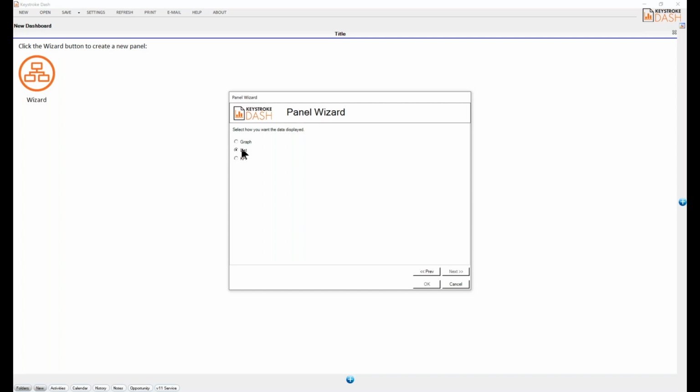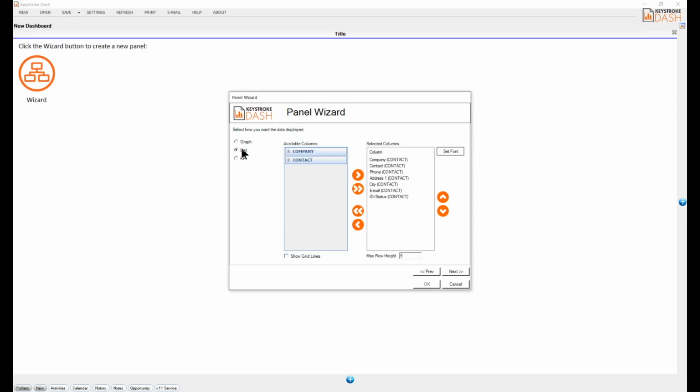And once you click whichever option, then another screen is going to pop up here in a second, which is going to let you then choose, in this case, which fields you want to see on that list. And it sort of comes with a few already in there for you, as you see over here on the right-hand side. I'm just going to add the province one because we want to see that. You can obviously add as many as you want. And you also have the ability here with the double arrows if you just want to say, okay, I want everything. I want all my contact fields. Double arrow adds them all to the view there.